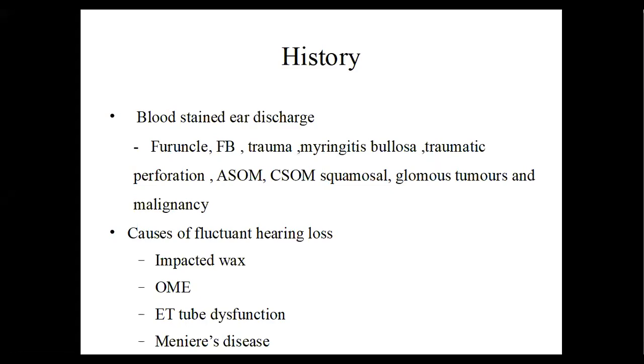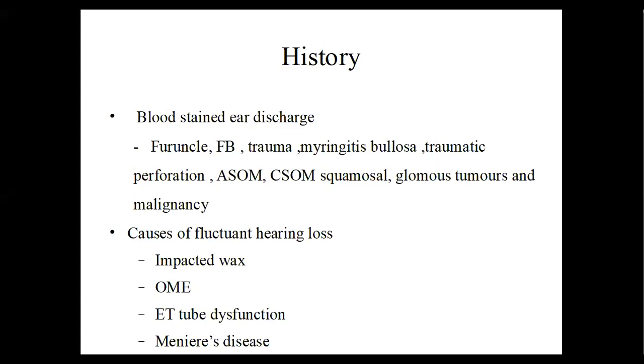So as you complete your history of ear discharge, then you will go on to the history of hearing loss. In that you will first include the patient's history of onset and progression of the hearing loss, and don't forget to include the impact of the hearing loss on the patient's day-to-day activity. So that should be one of the factors you add.